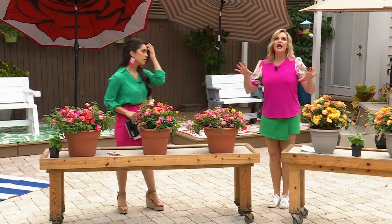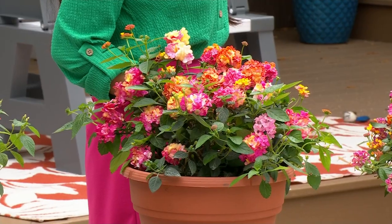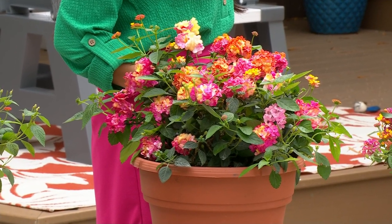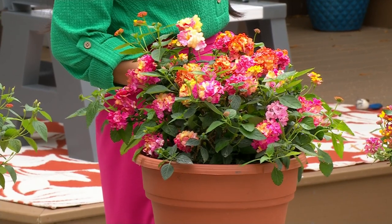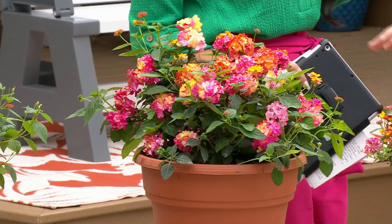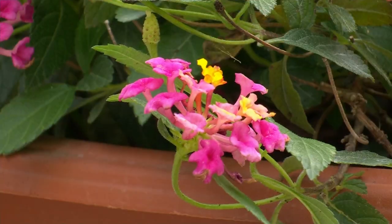These are everywhere there because they are drought tolerant. Easy to grow, and they love the sun. So that means low maintenance. That's right, exactly. So I don't have to worry about potentially killing these, because I'm not the best green thumb. Well, this is a great plant if you're going to go away for a weekend. These will be able to hack it without some water.